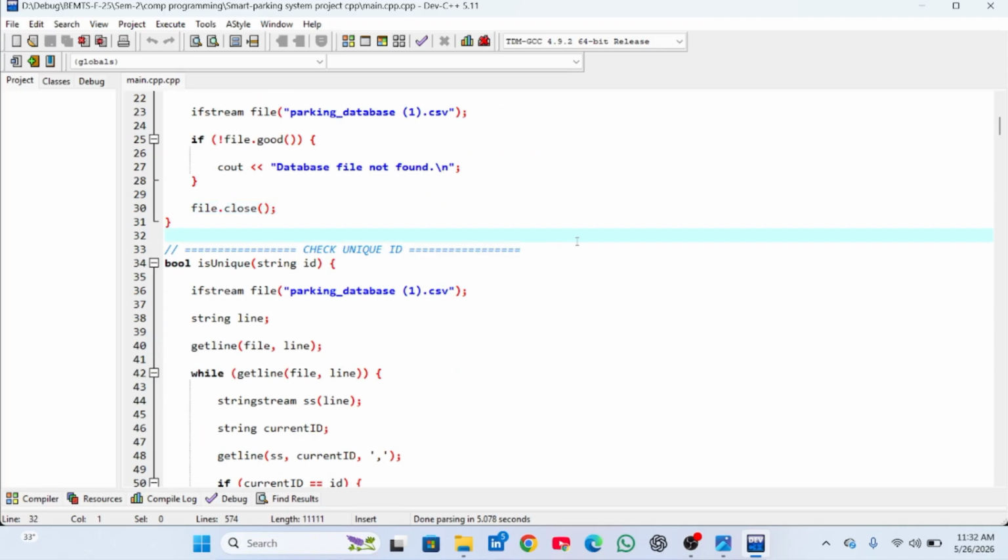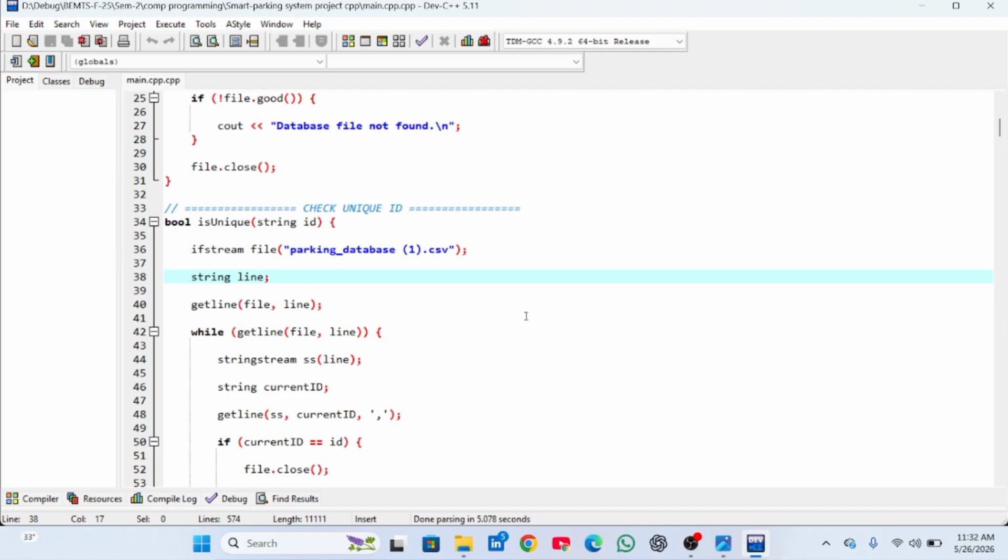So in the next part, the program will check unique IDs. This function checks whether a parking ID is unique or already in the database. First, the CSV file is opened, and then we skip the first line because it contains headings. After that, the program reads every line.